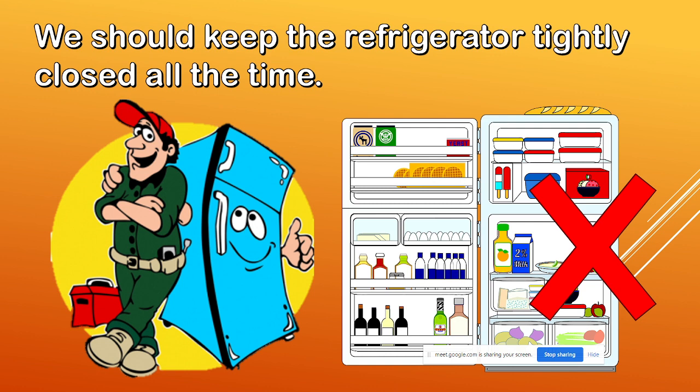Same with your air conditioner. For example, you turn on the aircon. Make sure to close all the windows and close the doors. Because if you let the doors open, the room will not be cold, right? The cold will come out and then the air conditioner should keep on working hard to make the room cold, right? It's just the same with the refrigerator. Refrigerators use a lot of electricity.